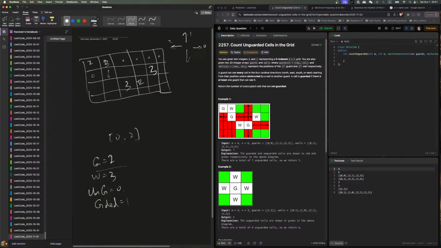So now this is 1, this is guarded, this is 2, which means it's guarded, so this will be 1, 1, this is a wall. So reset the situation to 0, so this is 0. Right, this will be 0, 0, wall, guard, 1, 1. And then this will be 0, 0, 0, 0, 0, 0. This will go left to right.